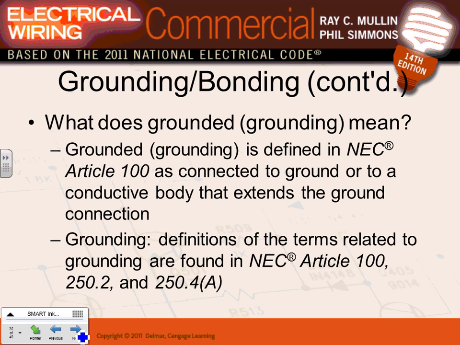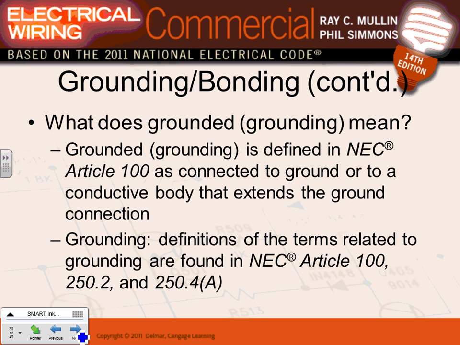Okay, now there are two types of grounding. Grounding the system, that's just to get 480/277, 208/120, and grounding the equipment. Grounding the equipment, guys, to protect you. Grounding the system to get you the two voltages. Can I have thumbs up, Chad? Grounding the system is to get you 480/277, 208/120. Grounding the equipment is to protect you.